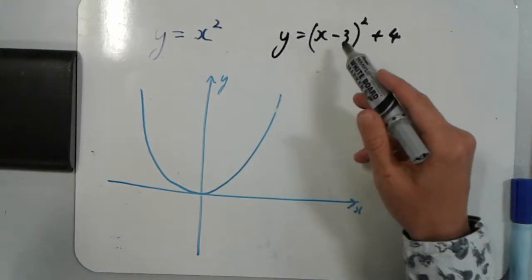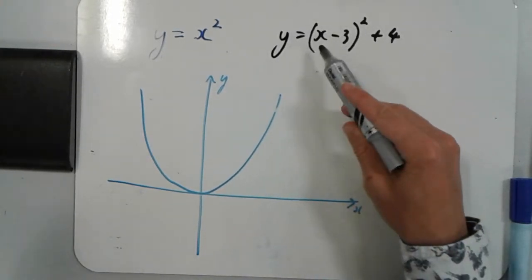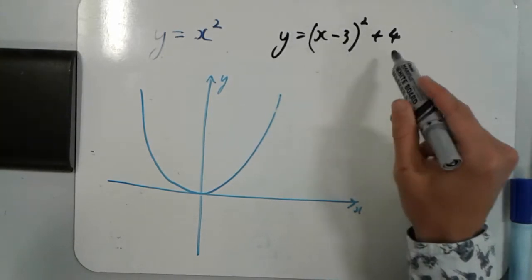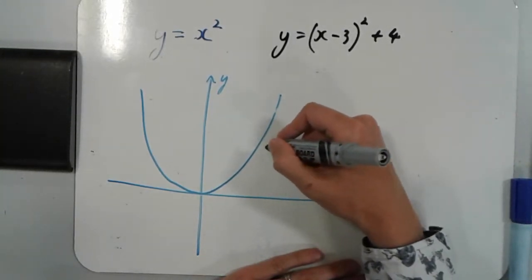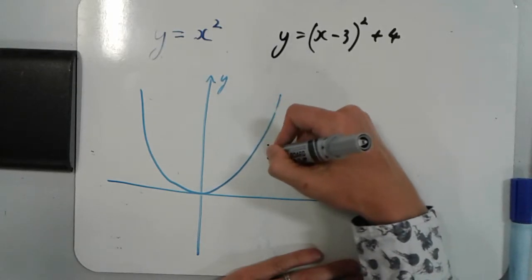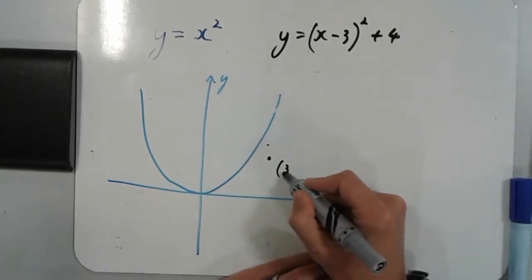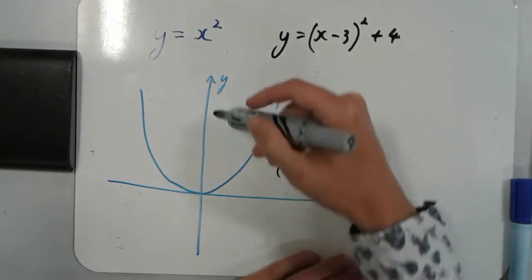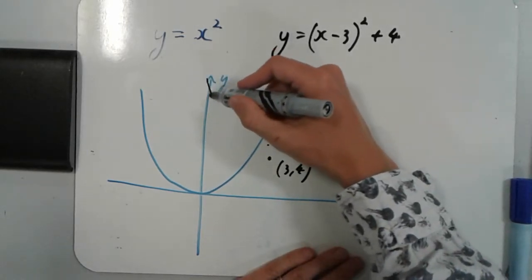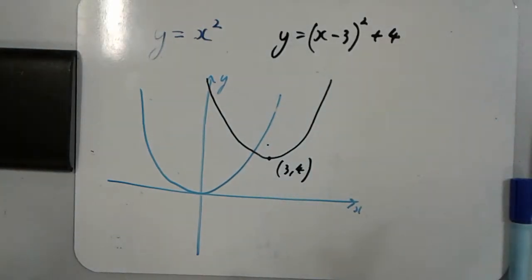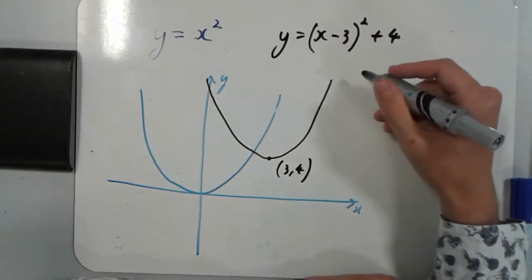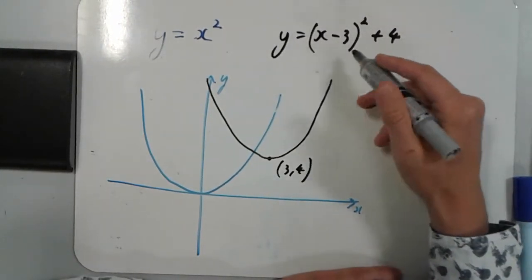So we know from our knowledge of that this one's going to have a turning point at 3, 4. So if we position that somewhere about here, again, standard parabola, something like that. Okay, so why have we written it like this? How does that help us understand combining transformations?